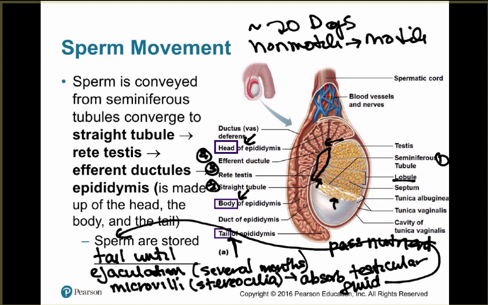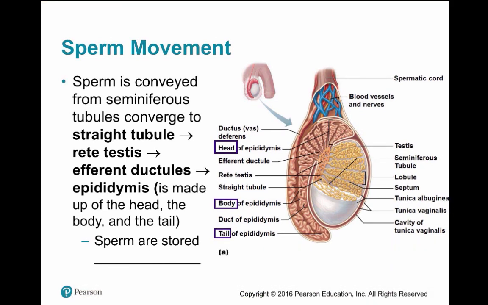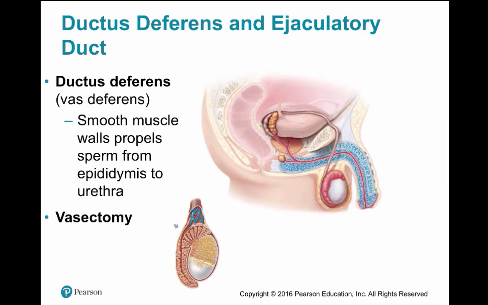And so during the process of ejaculation, the sperm basically leaves the epididymis and goes into this area at the top called the ductus deferens, or vas deferens is how I remembered it. So let's go on now from the epididymis area to the ductus deferens, or vas deferens. This is the duct system that we're going to get into. The ductus deferens walls contain smooth muscle, which can contract and propel the sperm from the epididymis to the urethra so that it can leave.